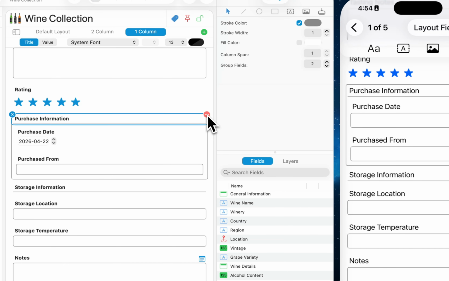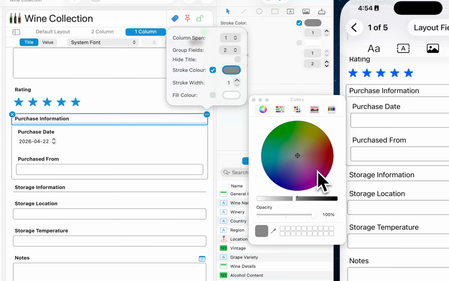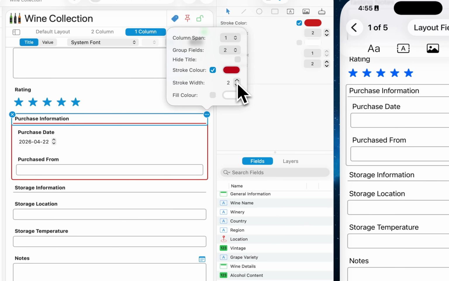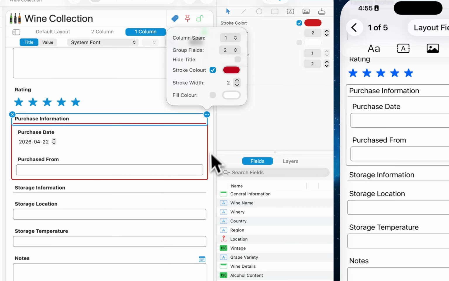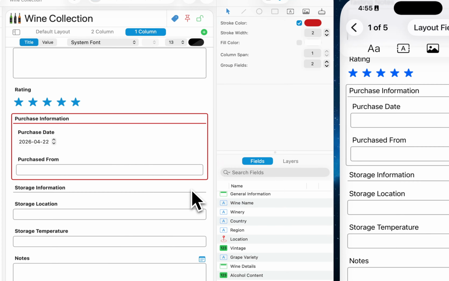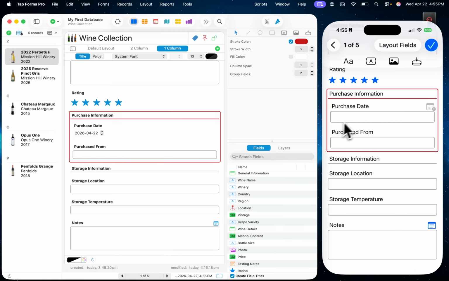But I always like to have a different border color. Let's choose a red one here, dark red, and I like to add a little bit more stroke. We can make it really thick and look a little weird, but I think probably 2 is good. And now we can see the same thing has been applied over there.